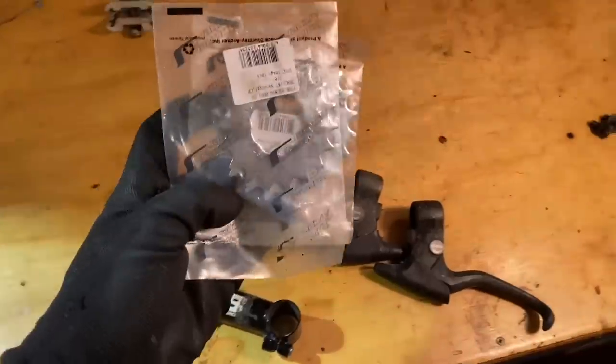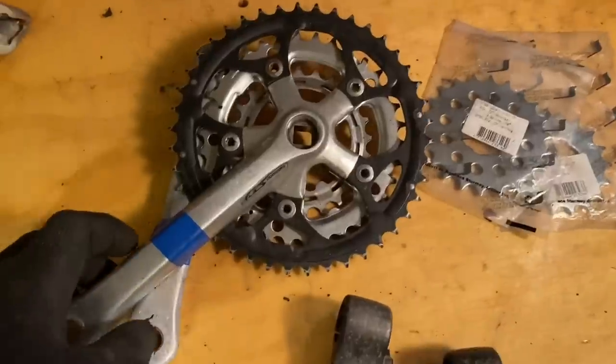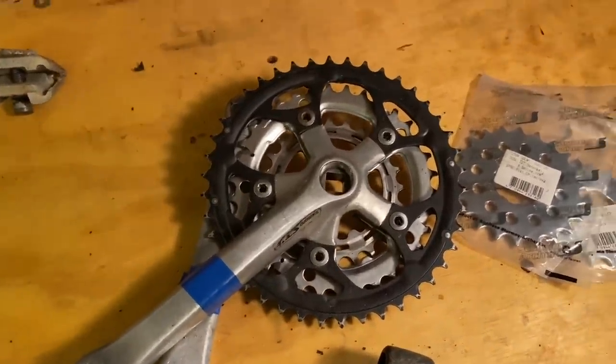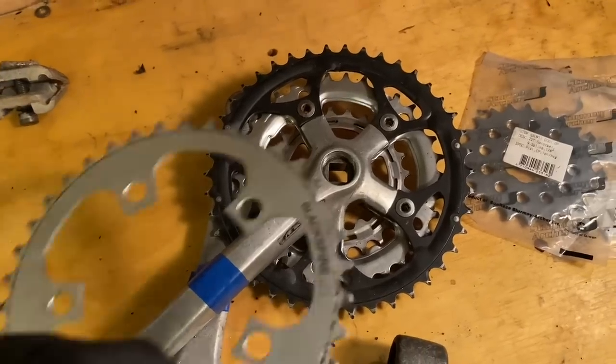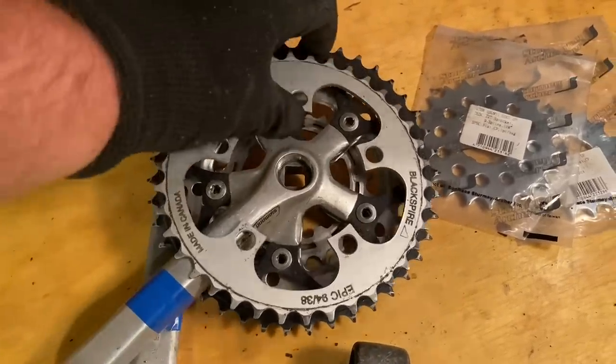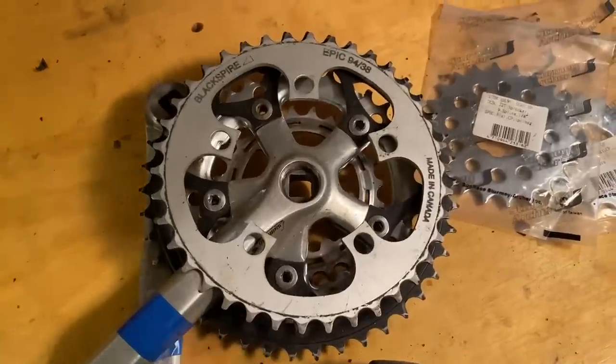So for gearing, I've got a couple of different cogs. Cranks, got some STX cranks. Mainly using the STX because I have this chainring. This is a 94 BCD, which suits STX and some LX cranks, and it's a 38 tooth. So other than those few parts, we'll be using the original wheels, seat, maybe the seat post.